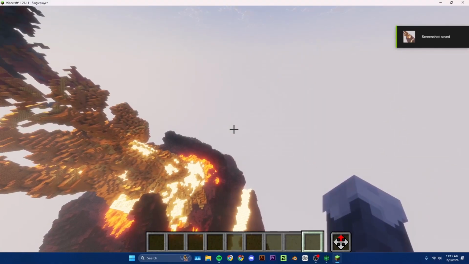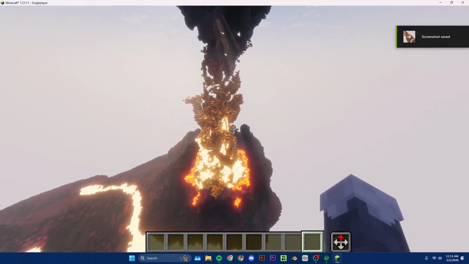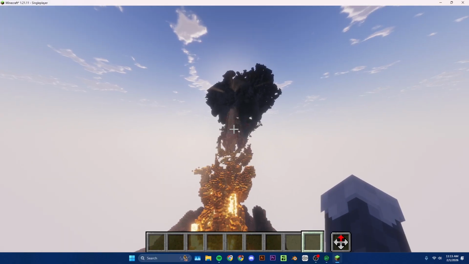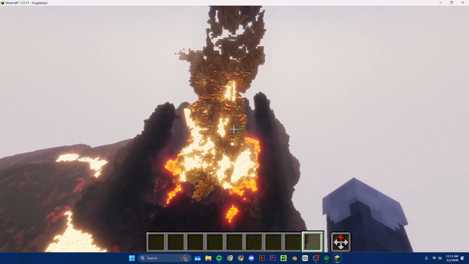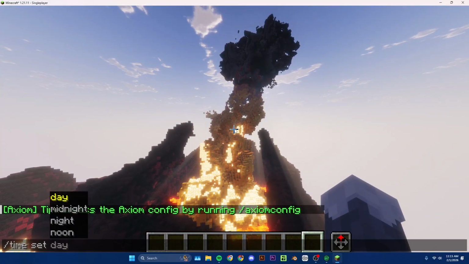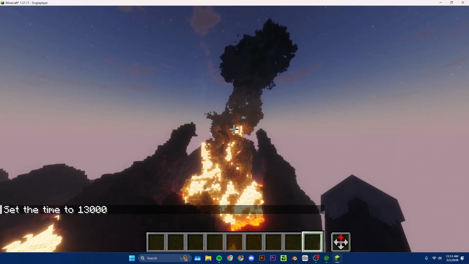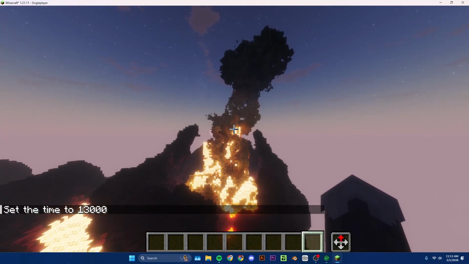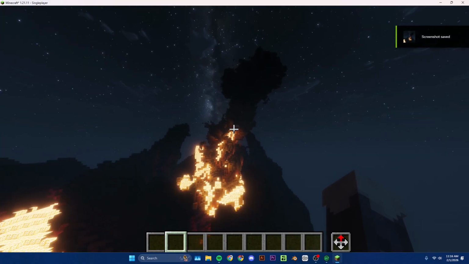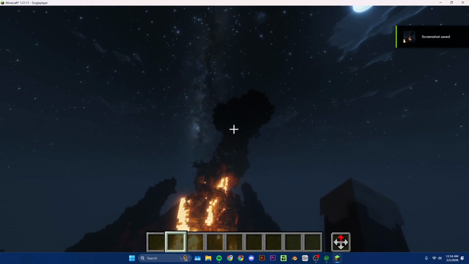Alright, so I can definitely say this is a success. This looks awesome. And even without the shaders, it looked great. Of course, with the shaders, it helps a lot more, but it still looks awesome nonetheless. Let's see. Wow, it's so cool. It's just a little unfortunate that I can't really add lighting to that.